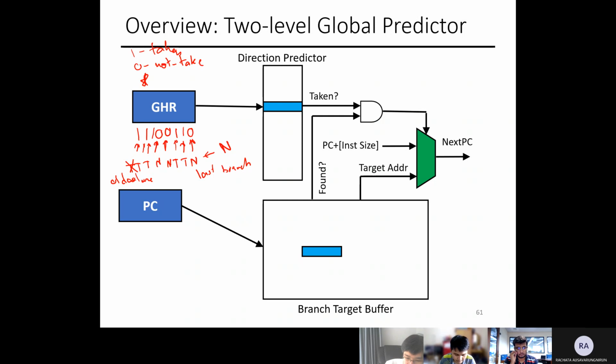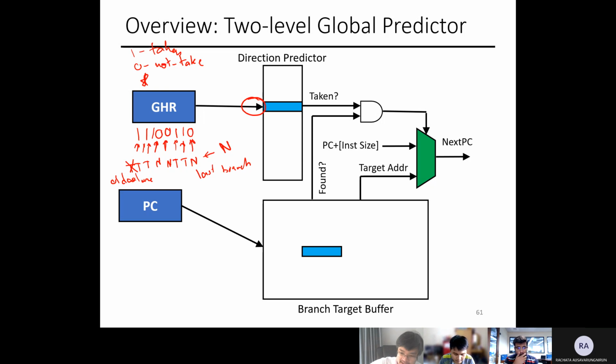We use this to check what entry corresponds to this particular pattern, because the GHR tells us: the last time I saw this particular pattern, taken, not taken, not taken, taken, not taken, what happened to my branch?